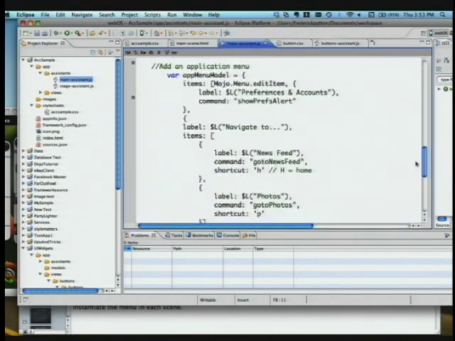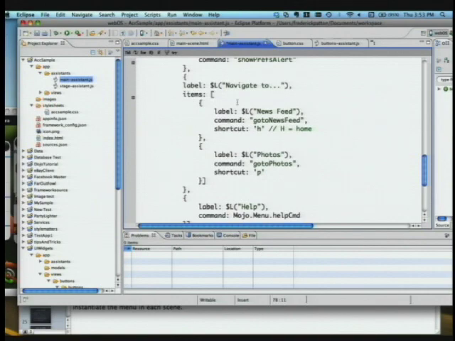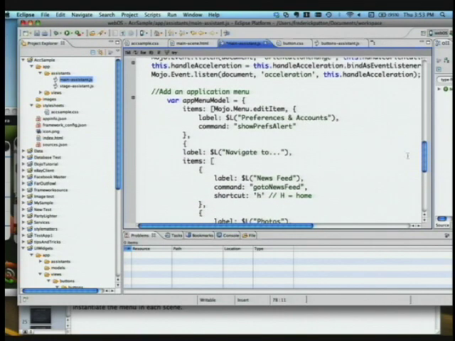Okay, so you've set it up. Now what happens? Well, you notice in the model, we've given each menu item a label. Everybody know what that $L is for? Any clue? It's just a label, but the $L is a signal to Mojo that it's going to be an internationalization component. So it may use that to swap out strings later on and put in strings in different languages. But there's this little command section, and that is an event which is going to get chucked out when the menu item gets hit. In this case, show prefs alert.